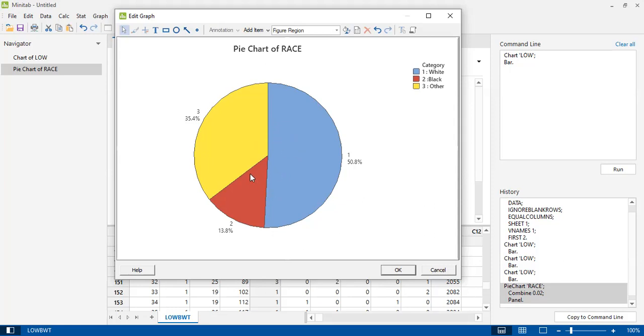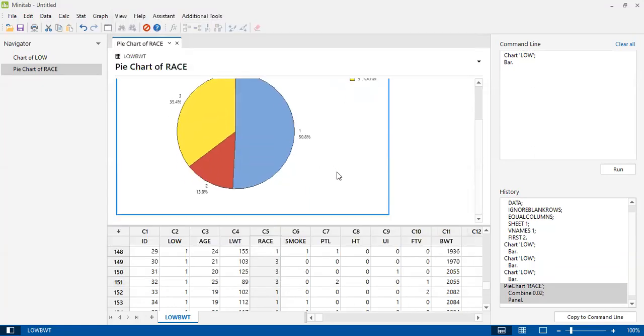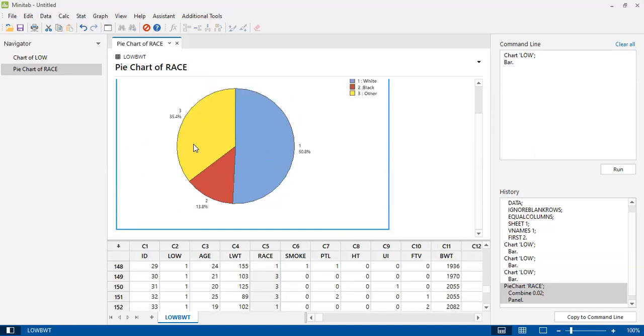Especially when you are preparing reports, sometimes you may follow a specific color theme. So in that case, you can change colors here also. After doing all those modifications, you just have to click OK. Then you will see those modifications in this graph also, right?